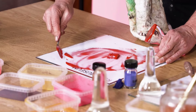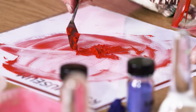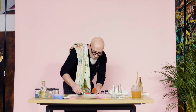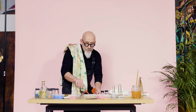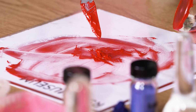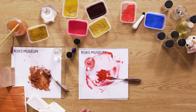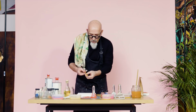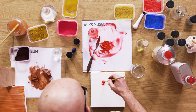So look at this fantastic Vermillion. And to test if it's good, when I do this, it keeps standing. You see, it doesn't fall over again. I'm gonna show you how you can paint with it, because I can paint with this, but it's thick. When I use it here, you see, it's kind of stiff. And that's okay, because it's all paint, so I can make it very thick.